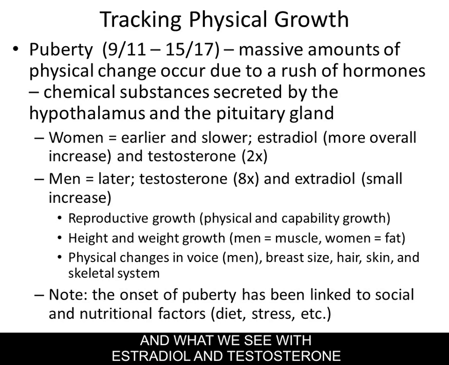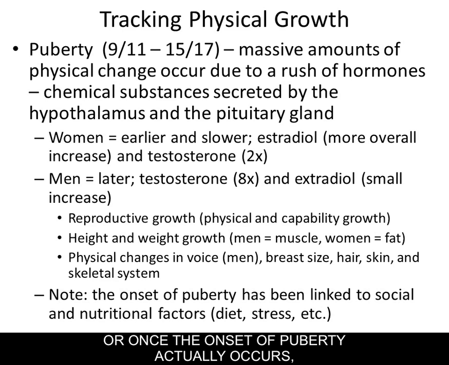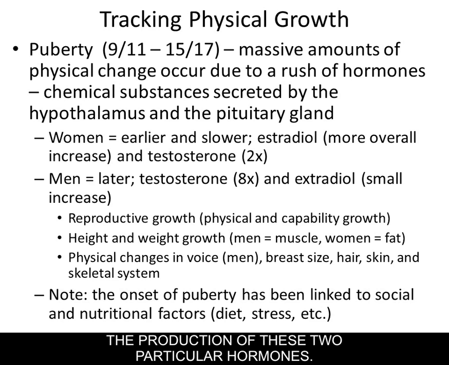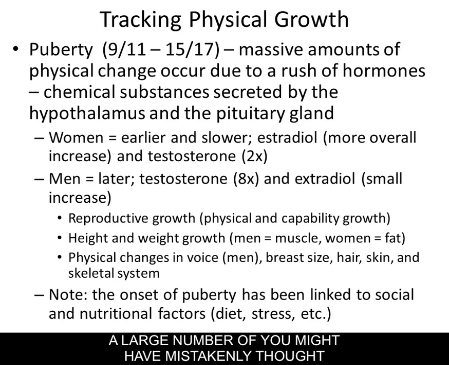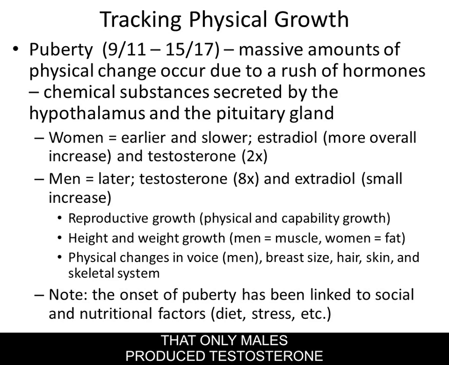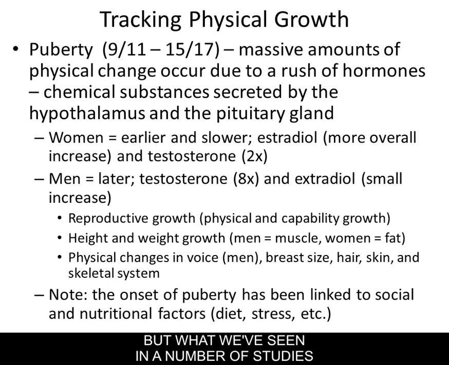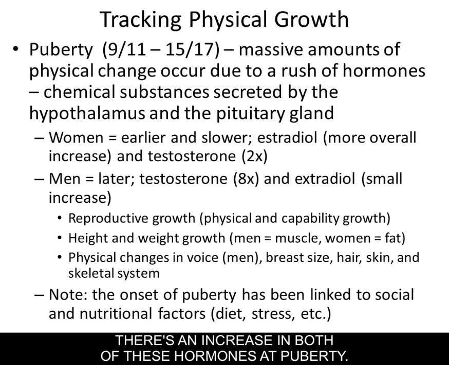And what we see with estradiol and testosterone is that once the onset of puberty actually occurs, both males and females rapidly increase the production of these two particular hormones. Now, before taking this class, a large number of you might have mistakenly thought that only males produced testosterone and only females produced estradiol in puberty. But what we've seen in a number of studies is that in both males and females, there's an increase in both of these hormones at puberty.